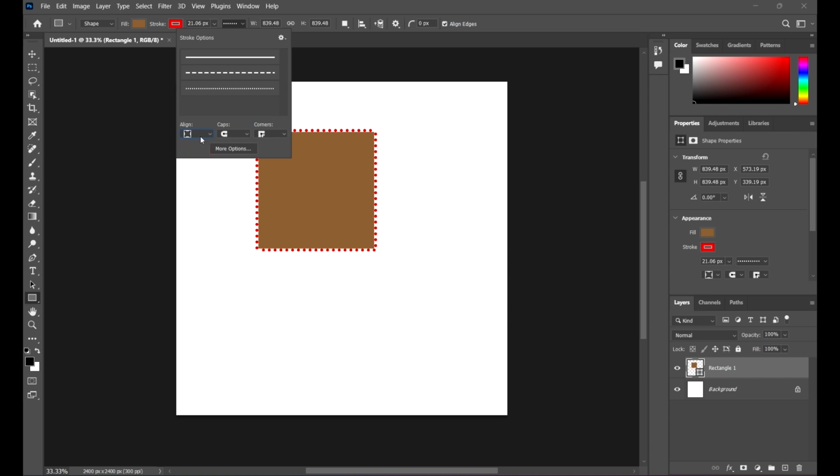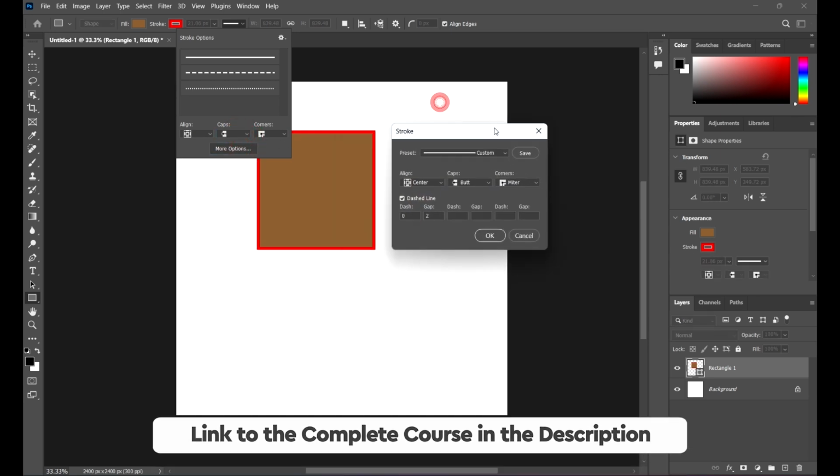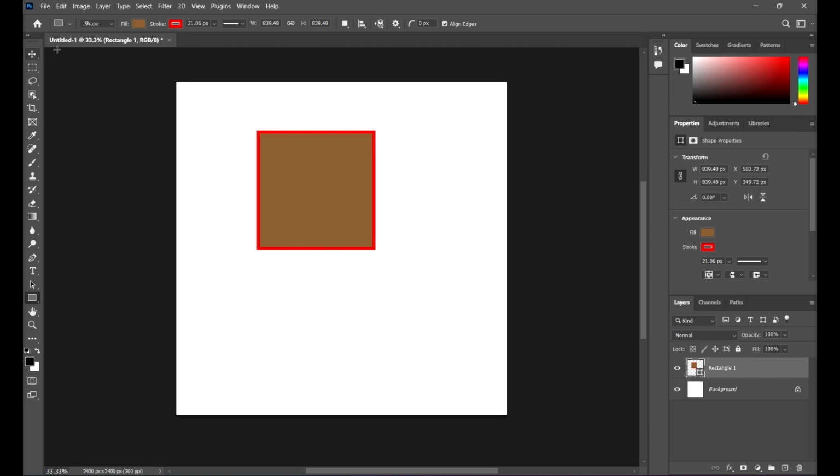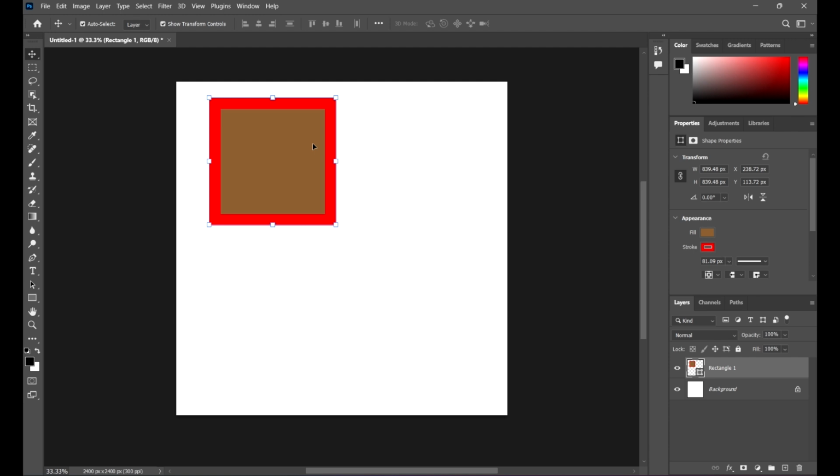So I don't want to go too far into this so that you don't get overwhelmed, but you can go ahead and see the differences. And you even have more options, more options to choose more presets. So now the most important thing for you to know is the fill color and the stroke color. That's it for now.